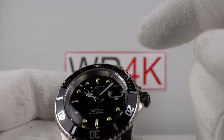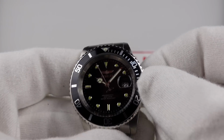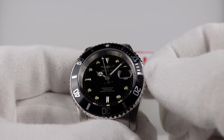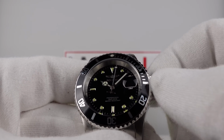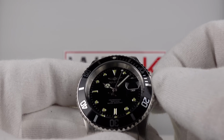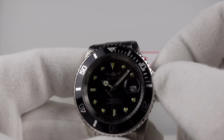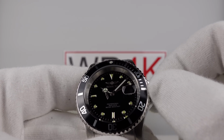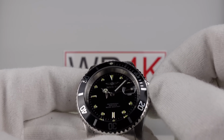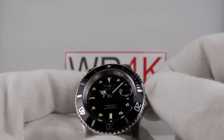So this uses the Seiko PC32 quartz. So in the first click position, we're now in the quick set date setting position. Rotating it anti-clockwise clicks over the date. Rotating it clockwise clicks over the date to the next day of the month. So the quick set complication works very well, although it is hard to read the date complication due to the 1.5 times rather than 2.5 times and due to the date wheel being sunk so deep beneath the rehaut and the dial.